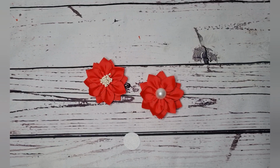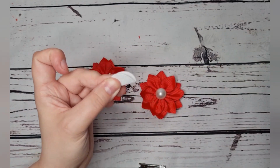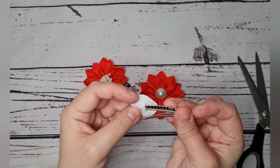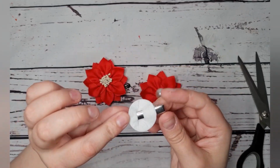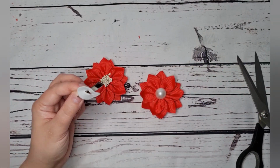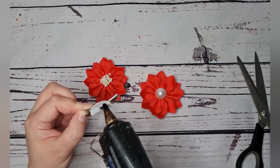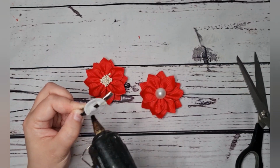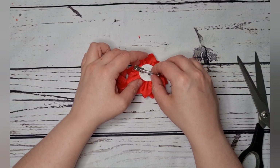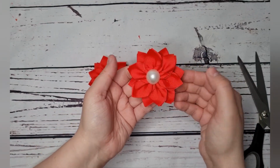So for a clip, it's nice and simple. All you want to do is cut 2 little slots that are enough to slide your clip through, like this, and then we put a dot of glue under there, and a dot of glue under that one, and then glue on the top of your circle, turn over, line it up, and there you've got a cute little ribbon hair clip.